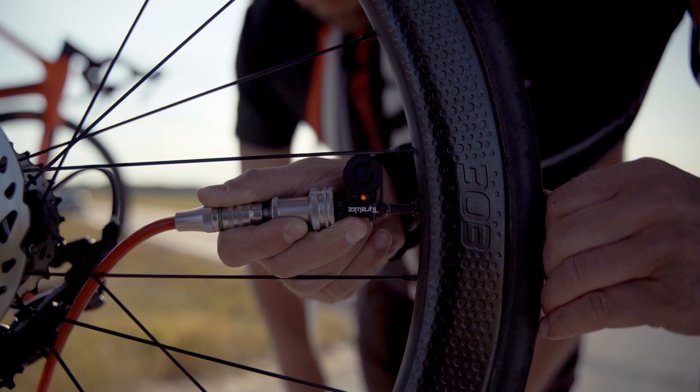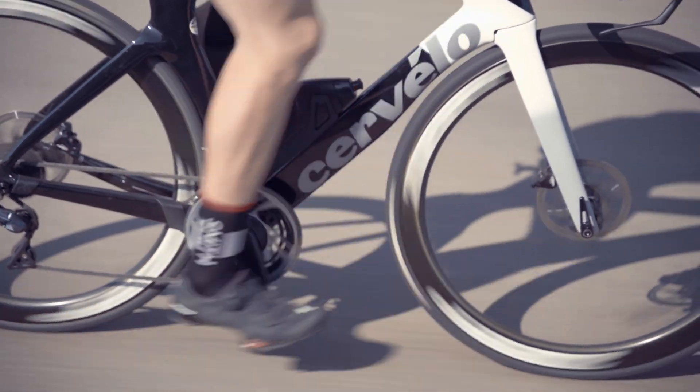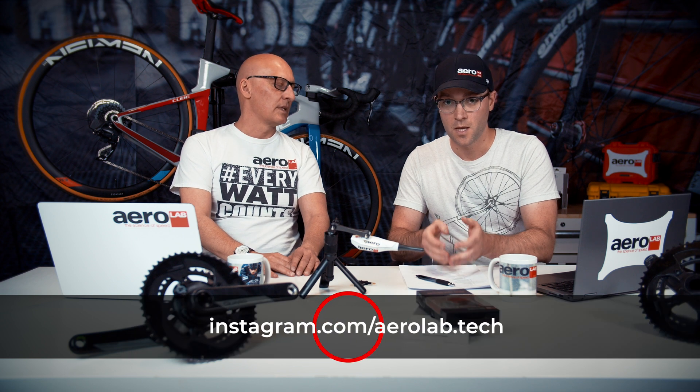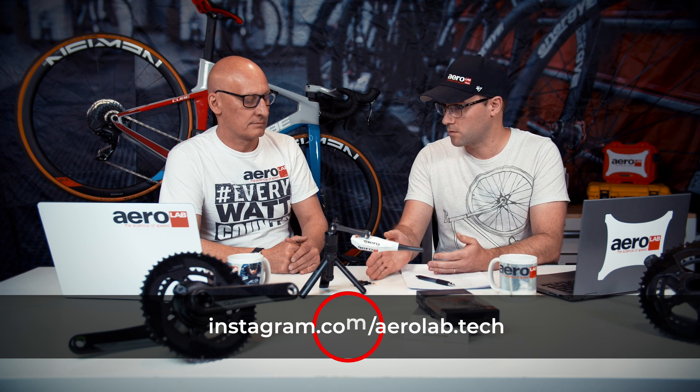It's really important to point out why we care about pressure at that accuracy level. When you're pumping up your tire, the tire is expanding in its diameter relative to the rim. In addition to that, your interaction with the ground is changing as you increase pressure — you're changing your aerodynamics because the width of the tire is changing, and you're changing your rolling resistance at the same time. We want to be able to tease out both, and we are teasing out both. This is why it's really important to control testing and ensure that you maintain consistent tire pressure between tests and throughout tests during, say, a few hours of testing different equipment.